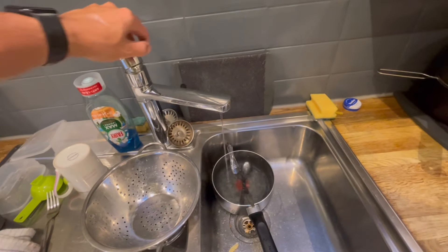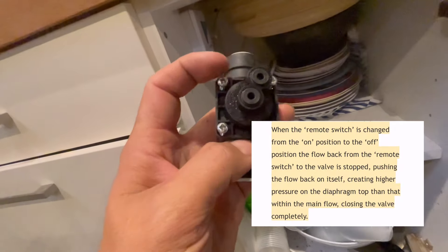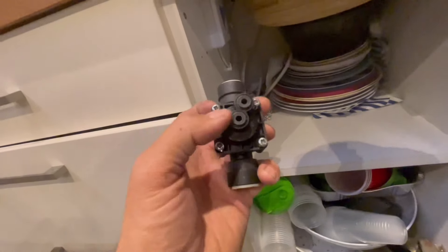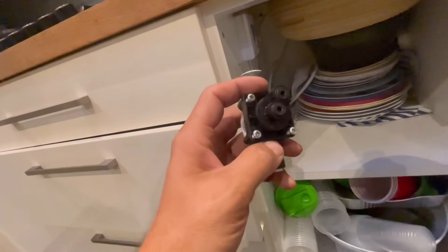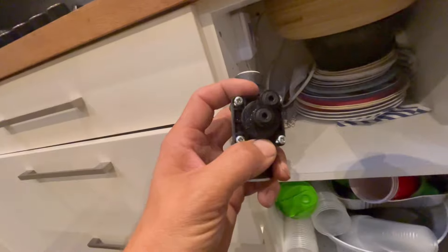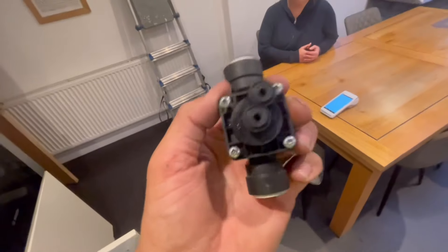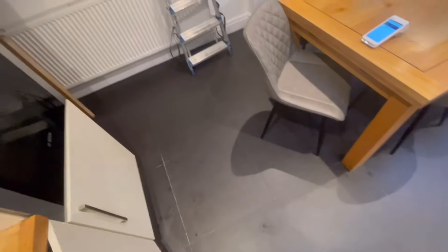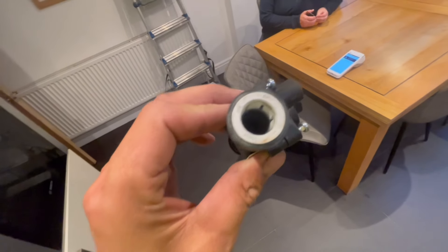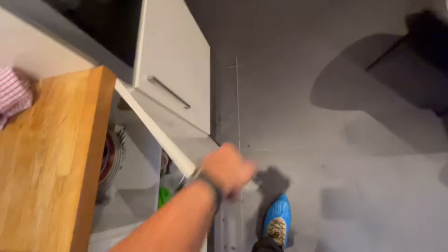We've fixed it now. What it was — I still don't know how these work, I've just taken it apart and still got no idea. Do you want to take that away as a bit of a case study? I'll go on YouTube and figure it out. I'll probably connect water to it and see if I can understand how it works. I've seen a video on them but don't really understand the internal mechanism. But basically, that was broken — these shortstop ones, which are good. Because this stoptap is behind two drawers, and if water comes flying out you don't want to be taking drawers out to reach it.